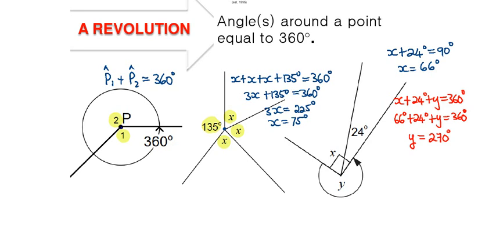Now, I've taken the long way by saying it's three angles. To simplify my life, because I know that this is 90 degrees, it could just be two angles. It could be 90 degrees plus y is equal to 360 degrees. And of course, I'd solve for y and get that it is equal to 270 degrees. But what is the point here? The point is these angles are angles around a point, and they add up to 360 degrees. It is a revolution.